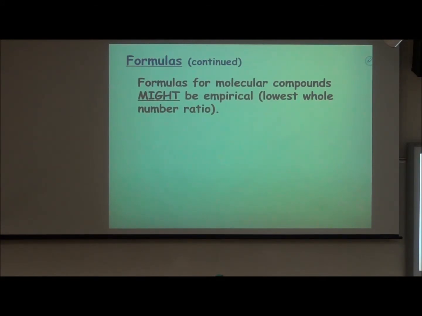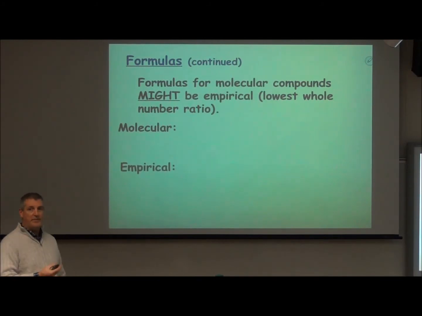As I said, our molecular formulas may or may not match the empirical formula. So here's a couple of examples. Already mentioned H2O. We can't simplify that down because if we cut our hydrogen in half, then we end up with half of an oxygen. So we always want whole numbers. So we got a 2 and a 1 there. So the empirical and molecular formula for water, or H2O, is the same.